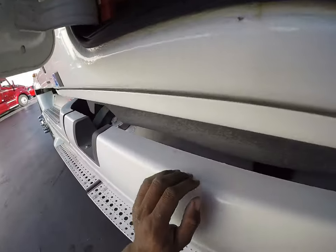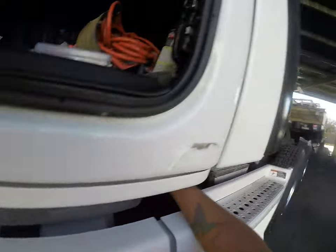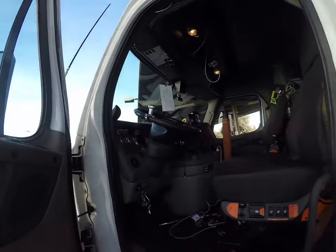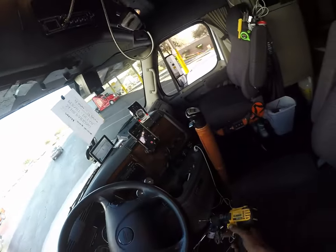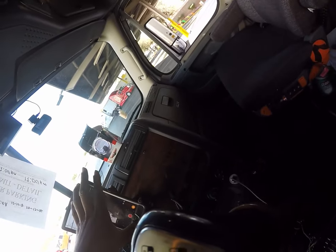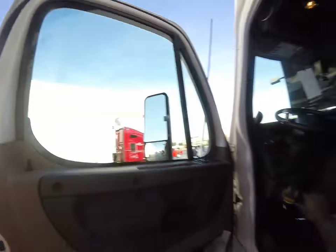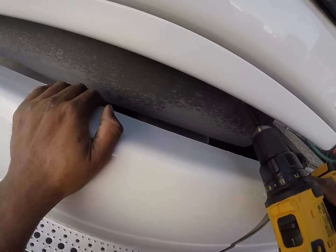Hopefully this isn't too difficult. I probably should pull this panel off so I can get in here to work a little bit better. Hopefully those screws that go to it aren't too badly messed up. Thought I had this plugged up. Let's plug this up. And that's not the right size.